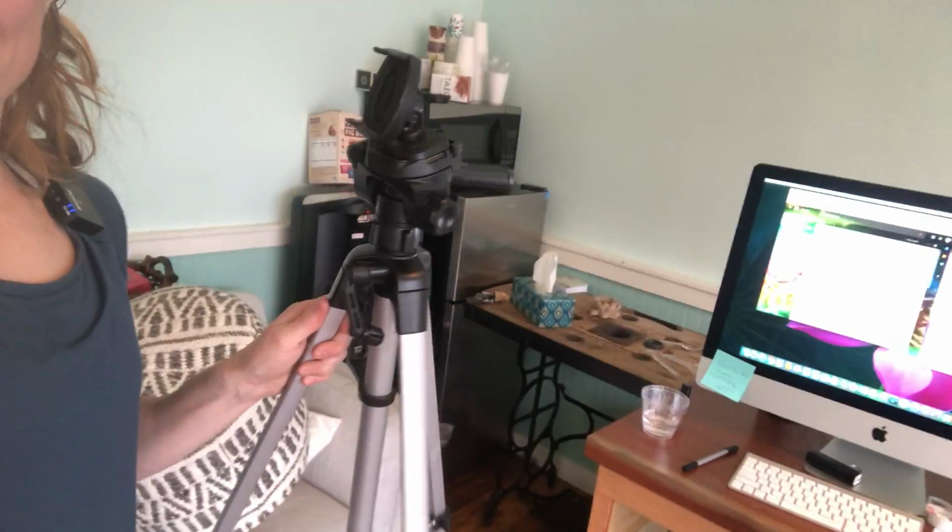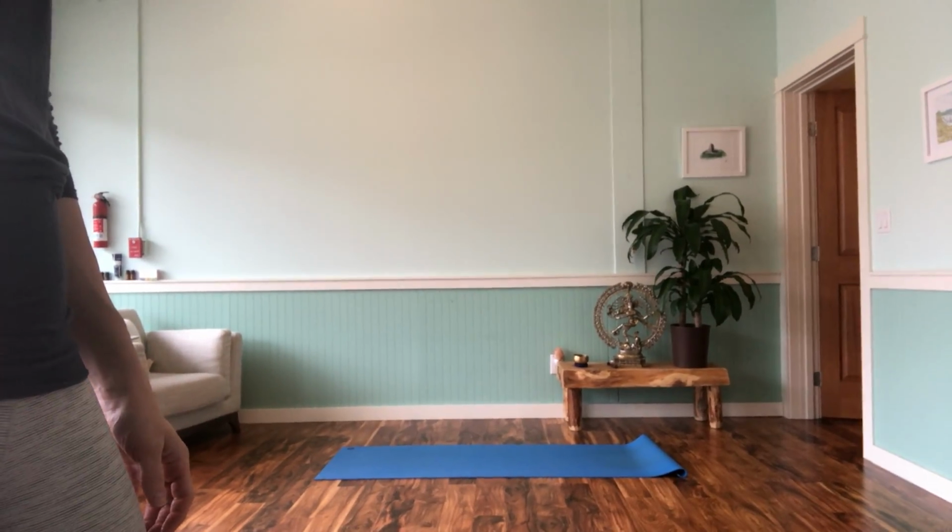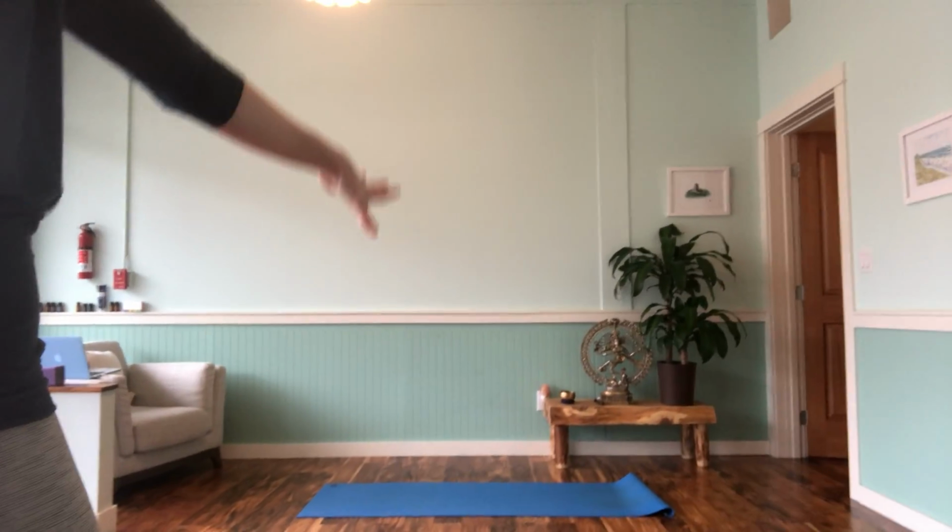You don't need a tripod though. You could easily just set it up on a bunch of yoga blocks or set up your camera on the table, just as long as you can see most of your body. See, now this is a nice little setup. A few tips with the setup. If you are demoing the poses while talking, make sure that you can see your entire body. You want to be able to see when you're standing up, not just from your waist down.